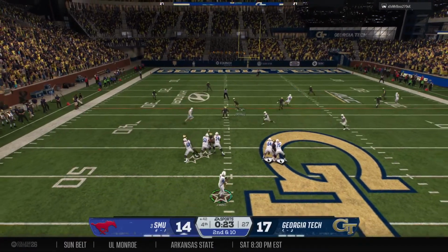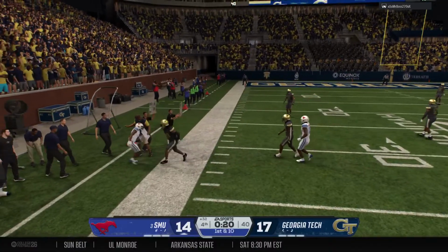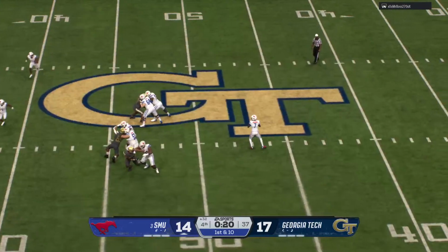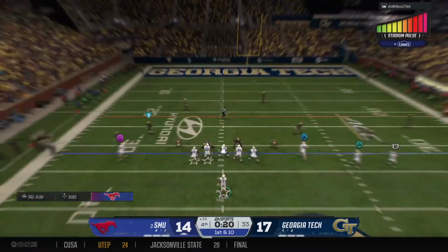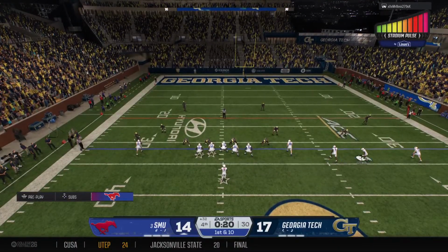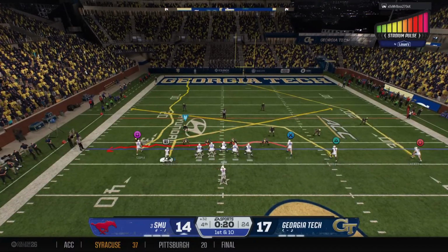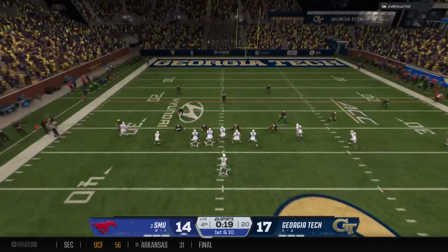They'll throw again after the incompletion. Finds his man. It's Coleman. Down to the 32 and out of bounds right there by the receiver. And you really want your best player to be your quarterback, to be your leader. And he's been that all year long. Dude, he's in the top 10 passing in all of college football. He's leading this team very much in the Heisman race. And guess what? Got a chance to end the year strong, make a statement, and go out and be maybe the best player in all of college football.